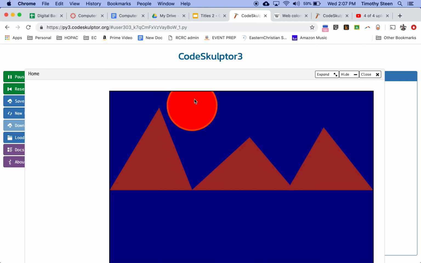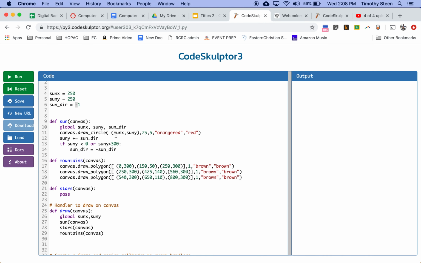But how about at the top when it gets like there? Again, remember that sun Y always refers to the center point of the sun. So instead of saying sun Y is less than 0, well, really, the radius is 75, which means it will be off the screen if it ever gets to -75. Or maybe I wanted to go off the screen for a little while longer, so maybe I say go all the way to -100. And then here, maybe I say go to 225 instead of where I said before.